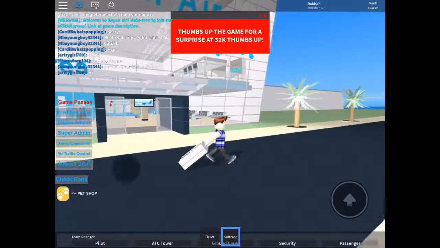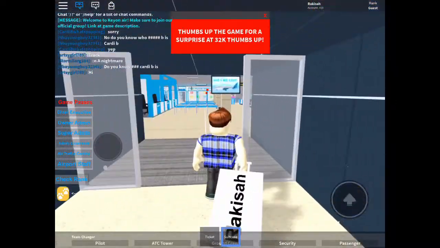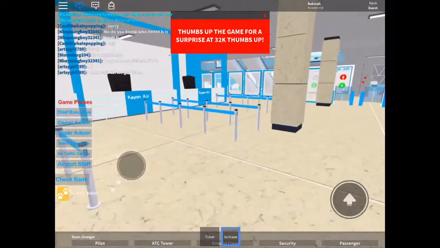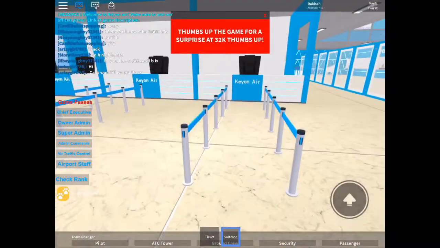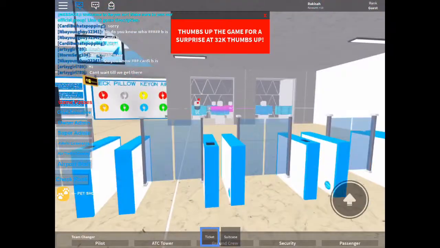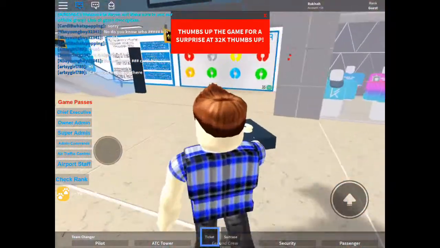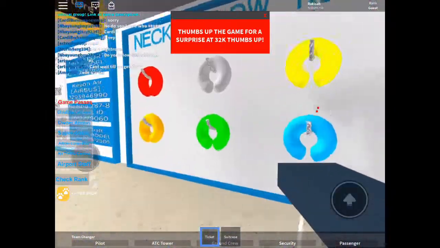Departures. Since there's departures, where is the arrivals? Well, have a nice flight. There's no staff here. At least I already got the ticket. And since I got a ticket, the gates can open. Come on. Now the gates are opening.